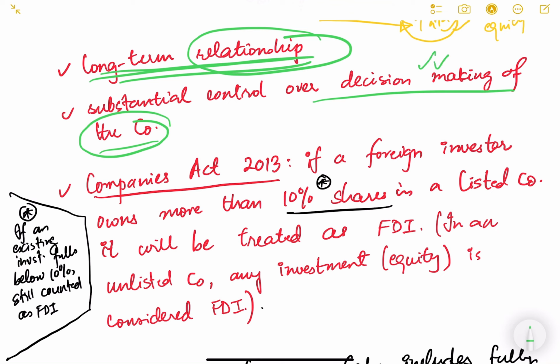And foreign direct investment is always done for some business purpose, not for capital gains. They are done because they want to do some business here. Either they are establishing a new company or they are buying the stocks in an already existing company. So they are doing it for the business purpose. उनको कुछ business करना है, कोई धंधा करना है यहाँ पे इंडिया में, इसलिए वो लोग आ रहे हैं. And that's why it is a long term relationship.